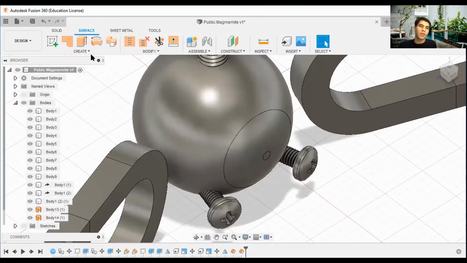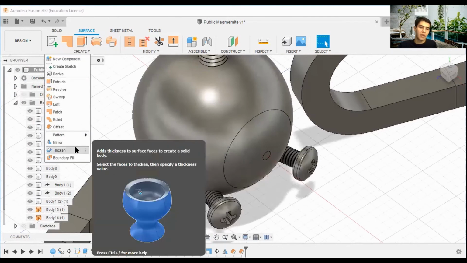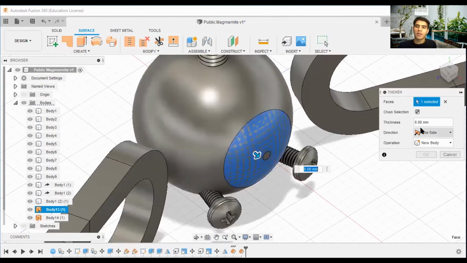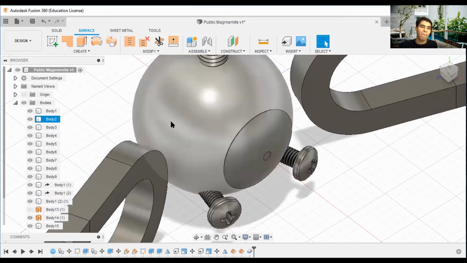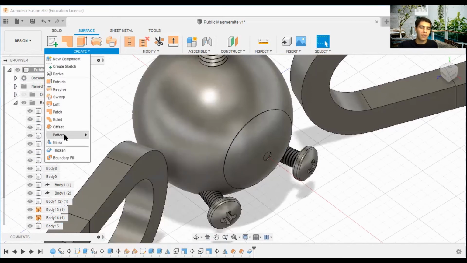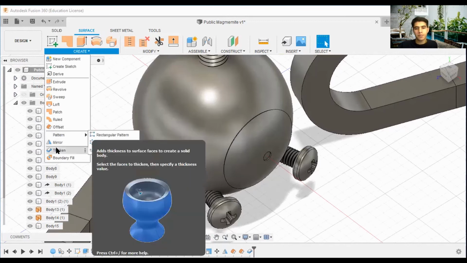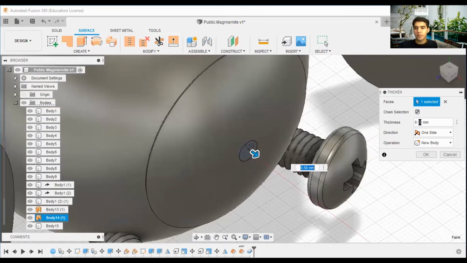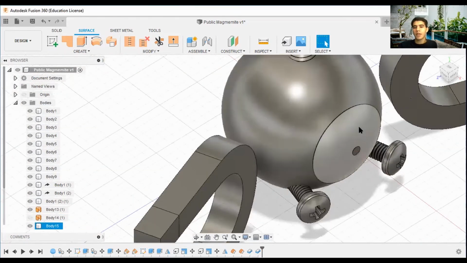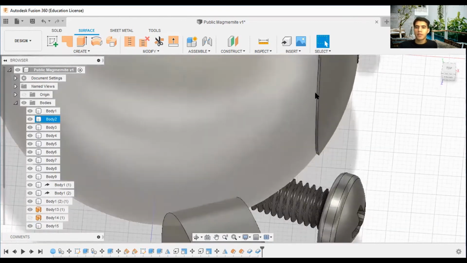And now we'll be doing something called thicken. We click thicken and we click our surface offset. And now we apply some thickness, 0.5 millimeters. That's good. And then we repeat the same for the center piece. And you can see the thickness we applied right there.